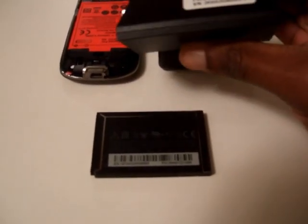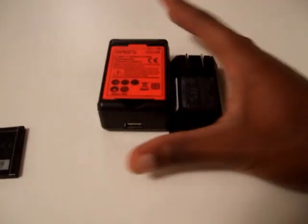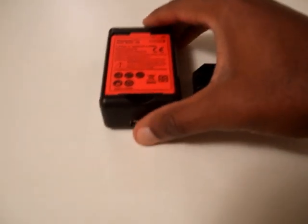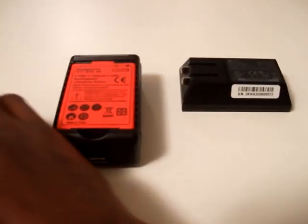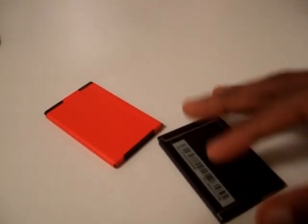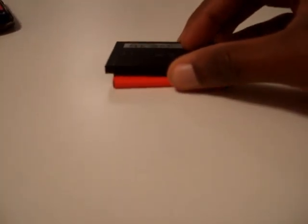But the wall charger that came with my Hero and the charger that I ordered both have the same milliamp hours and voltage on the labels. You can't see them because it's so small, but they're definitely the same. And this battery is 1800 milliamp hours, as opposed to the normal Hero battery, which I believe is 1500 milliamp hours, and they're the same size. So I can show you guys, it's the exact same size, and it fits right in.